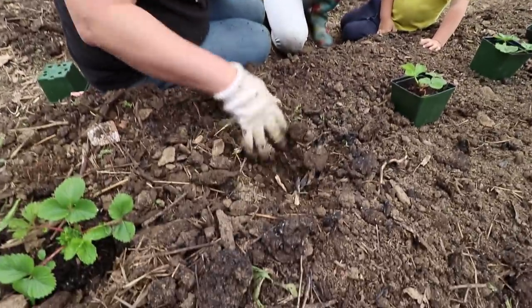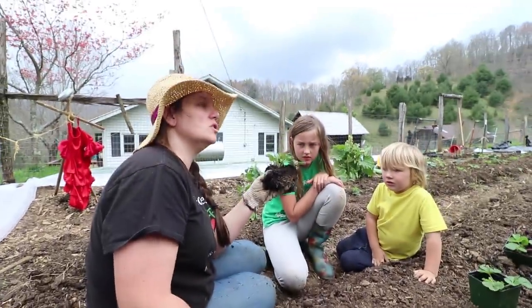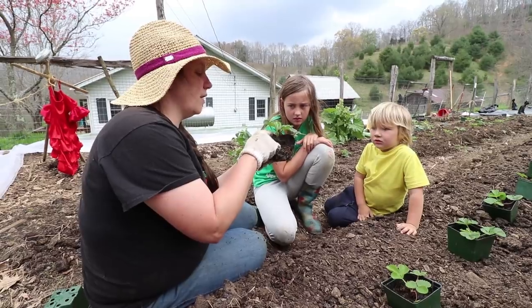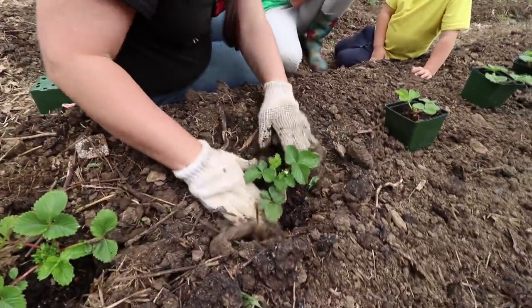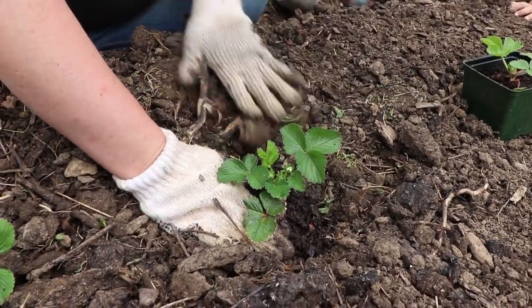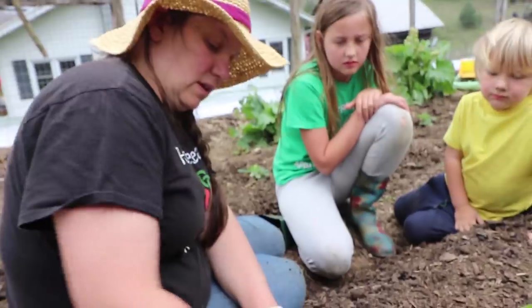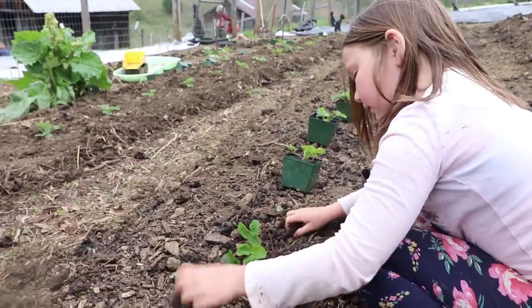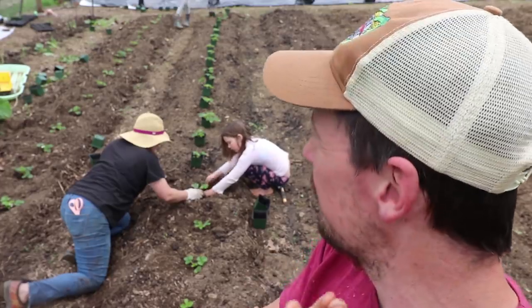Down here is the crown — that big thick part at the very bottom of the plant. You want to make sure you give enough space for the roots, but you also don't want to plant it too deep because you don't want soil up over that crown. I've just been putting them in and pushing them down a bit, barely putting the dirt up to where the soil block is. Those clouds are coming in and it's going to rain.